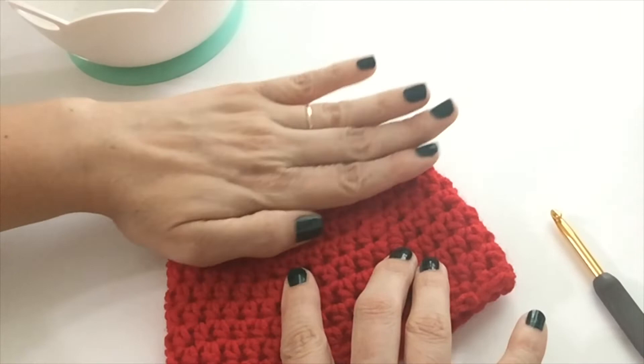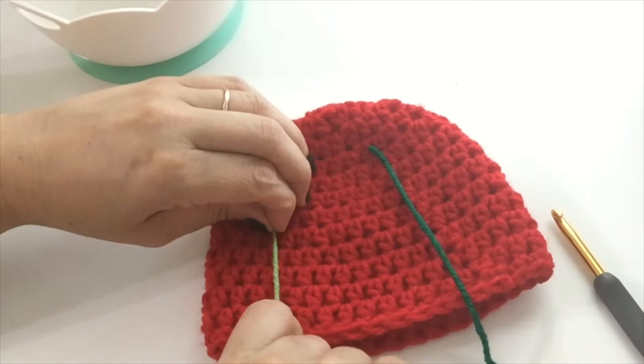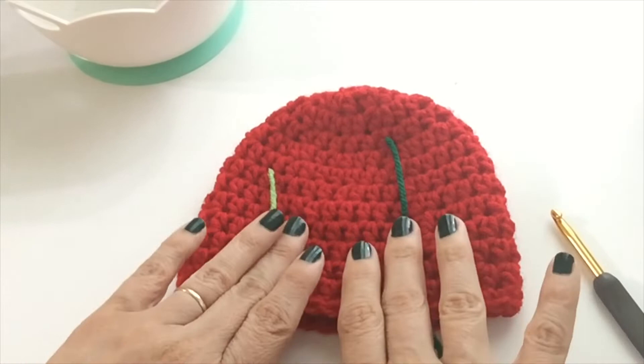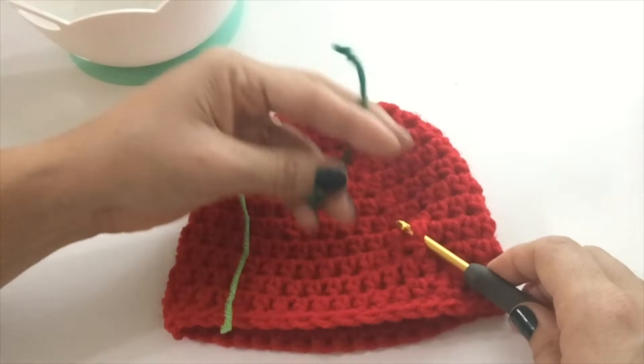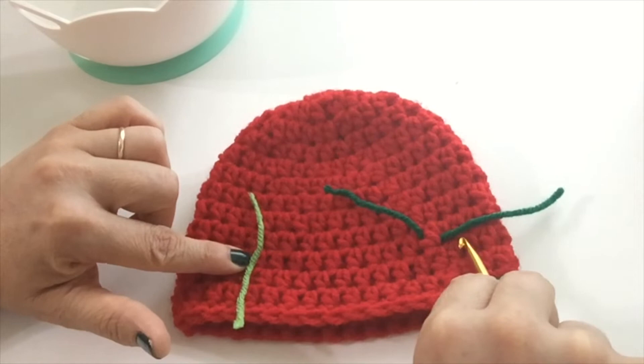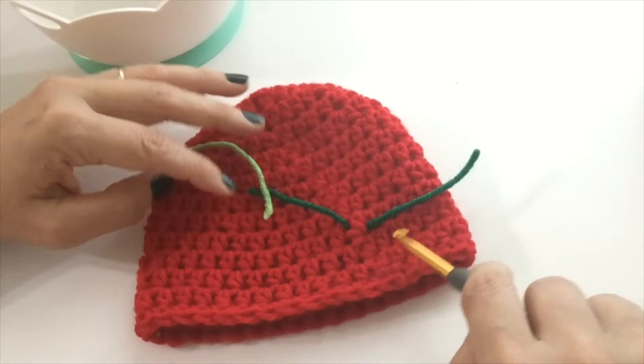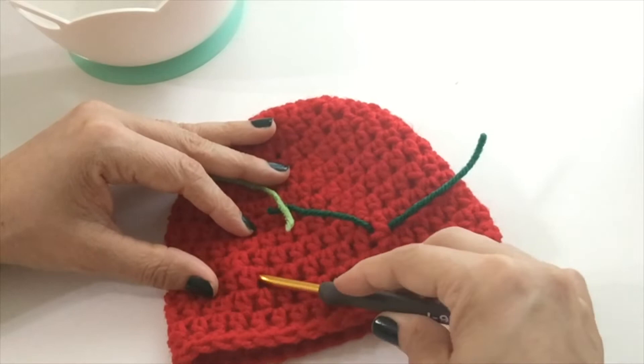Let's add the eyes. First I like to figure out where everything's going to be, then I use my little snips of yarn to mark them. Just going off what I like to see based on pictures of the caterpillar. Keep in mind where little baby eyes are going to be — this hat's going to go all the way around their head. Their eyes are very close together; you don't want to be right on top of the baby's eyes. So we're going to be a little wider than the baby's eyes. I use these stitches to make sure I'm about the same place on each one.